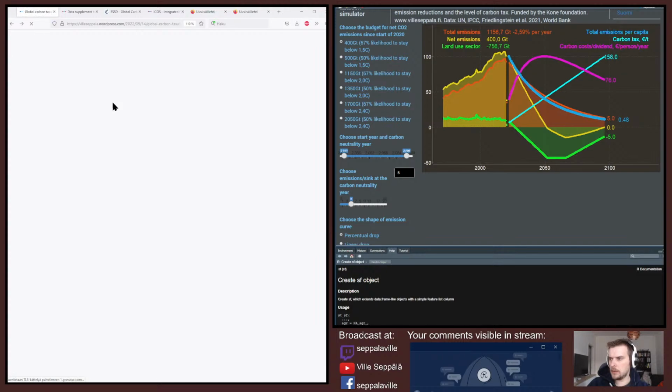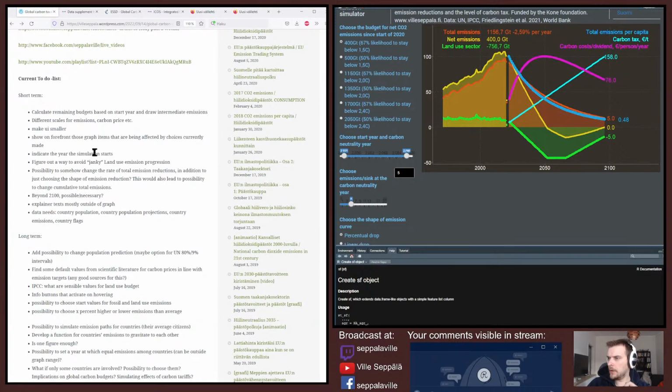Okay, let's see what else we had in mind. Yeah, this thing I'm going to have on. Make UI smaller. I think this needs a little bit of thinking.